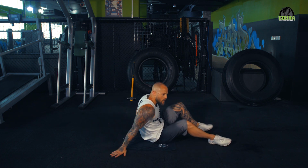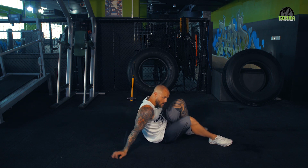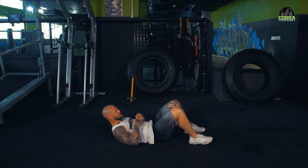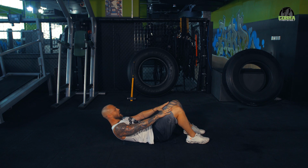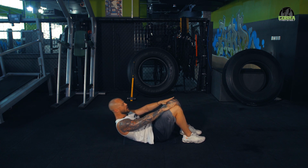We're going to keep our back flat, my hips flat, my shoulders off the ground. I'm gonna keep my hands here to start for 20. You follow along, okay? Same time, nice and slow, quality. At the top, squeeze. 1, 2, your hands don't come off your legs.